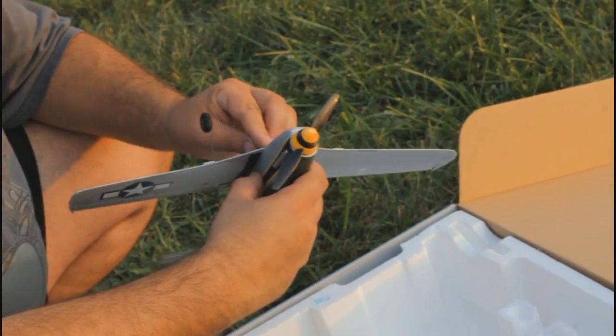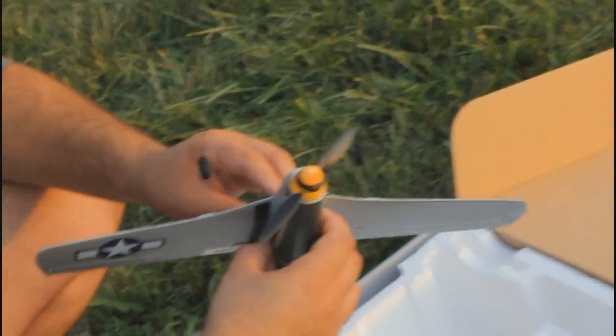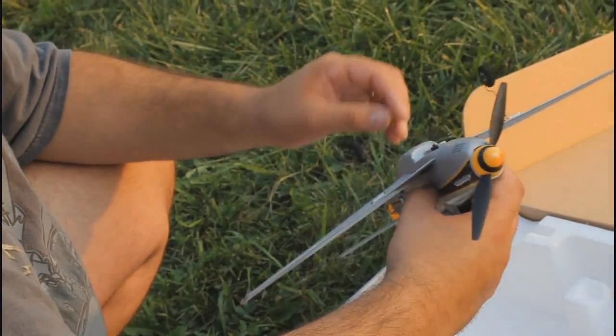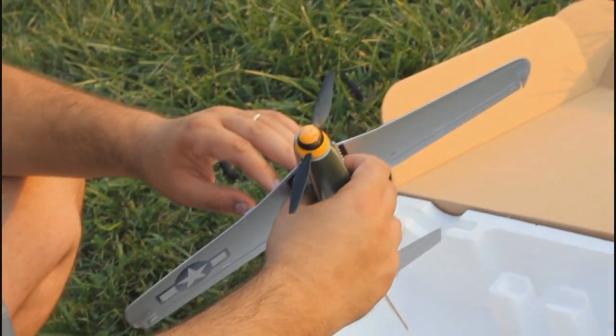Okay, so we went home. It's a little bit later now. We're at the park that's closer to our house. We're going to do some flying with this airplane. It's still pretty windy. I used hot glue to put the new motor in yesterday.